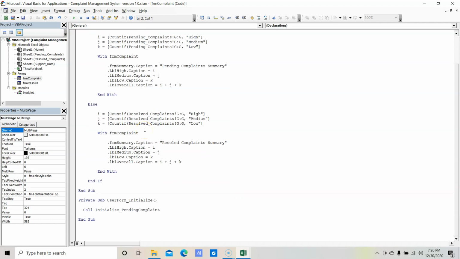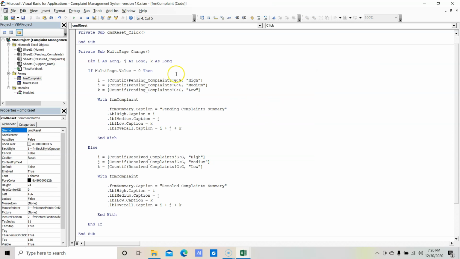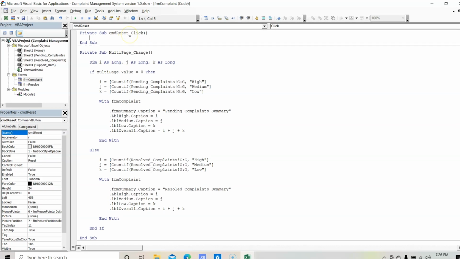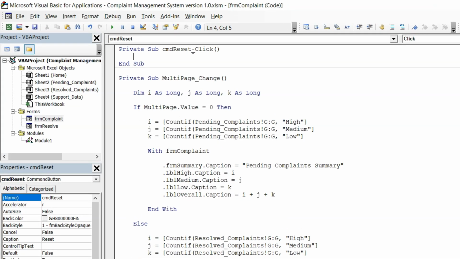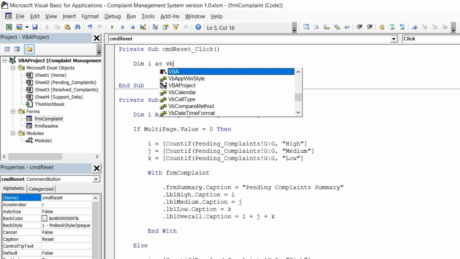Now let's move to the FRM complaint window, and let's start writing the code to reset the complaints basically. So just double click on here, and you can see that we have a sub procedure for click events on CMD reset. So first of all we will get the confirmation from user whether user wants to reset or not. So to do that, let's declare a variable I as VB message box result.